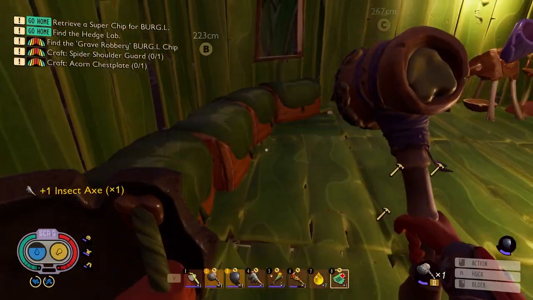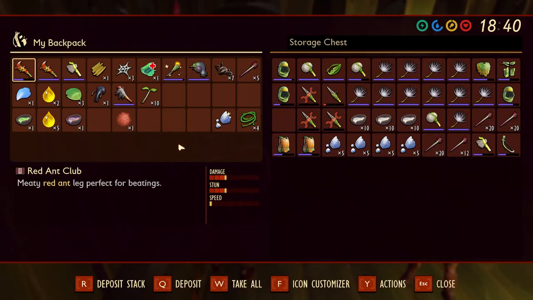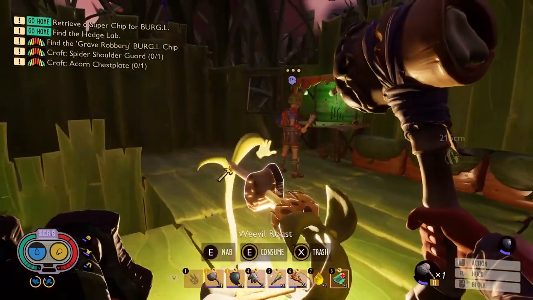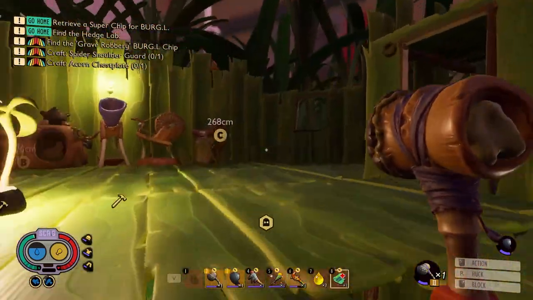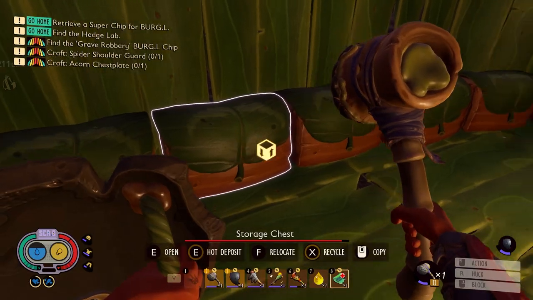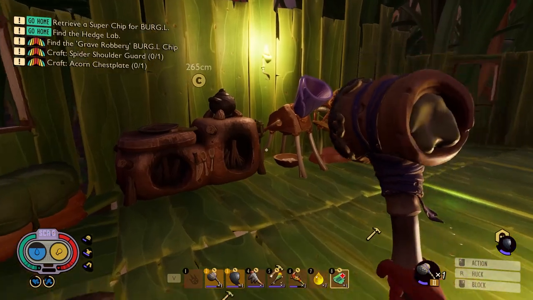Where the hell is that bin? The very end. So spider stuff. All right, well, what about ladybug knee pads? Well, we have some berry leather up there. Take it out and then put it on. Oh, wait, no, we need berry leather for all the armors. Yeah.